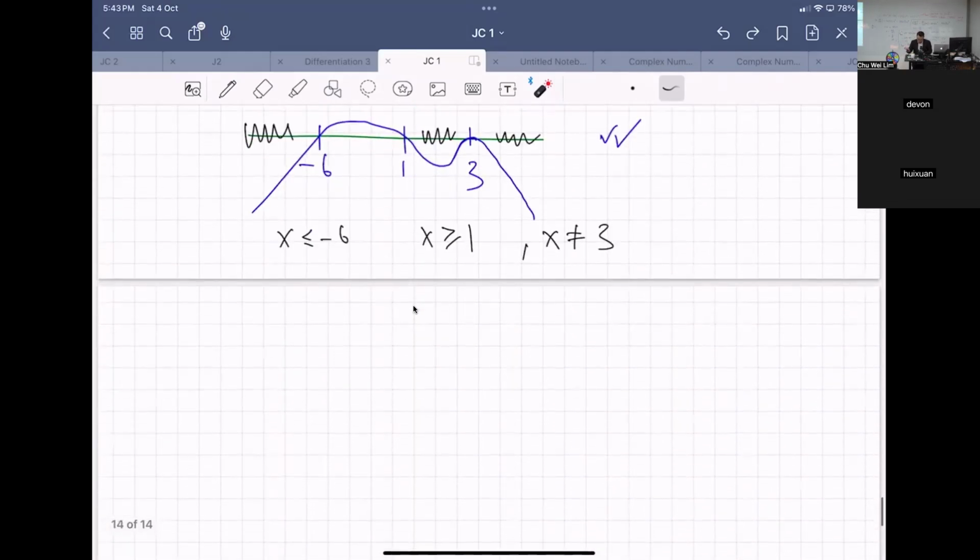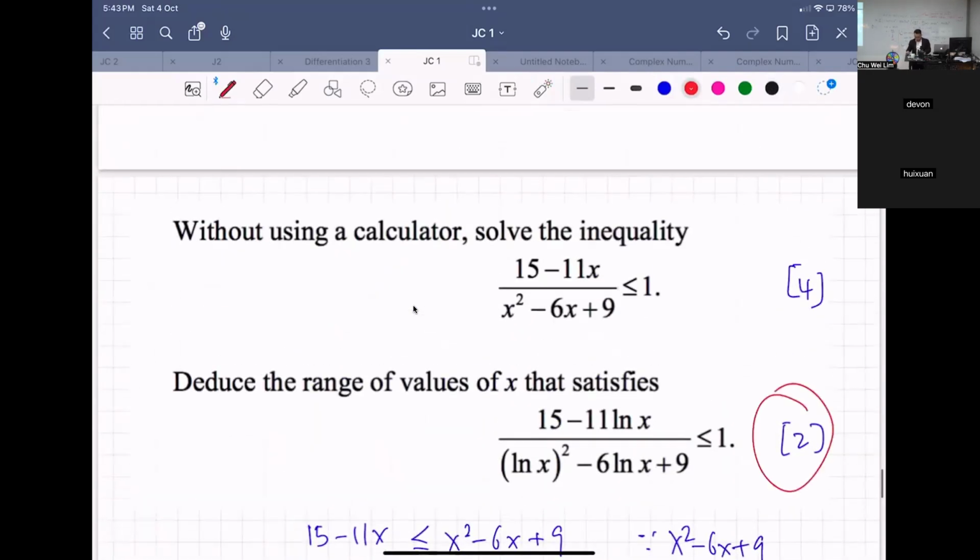Okay, then now next one. Once you have this ready, we write down this. Everyone can see a substitution. Listen to this. The substitution part here is 2 marks. You feel that okay, I can see replace x with log x, they should give me 1 mark. But no. You can see x replaced by log x, 2 marks 1. I can guarantee you 2 marks 1. It's only 2. They are not going to give you 1 mark for this.